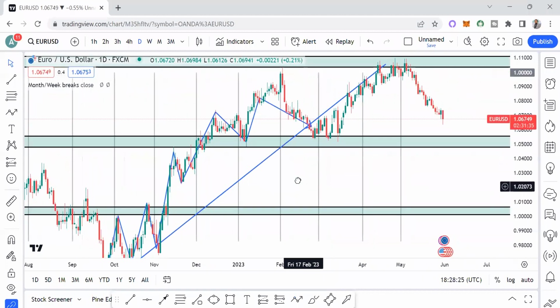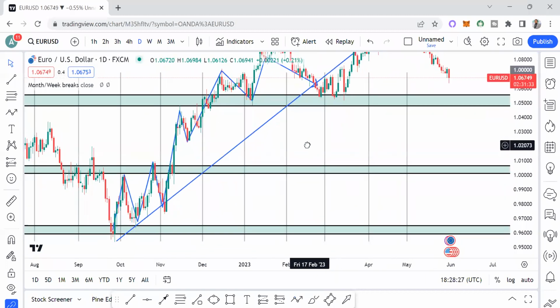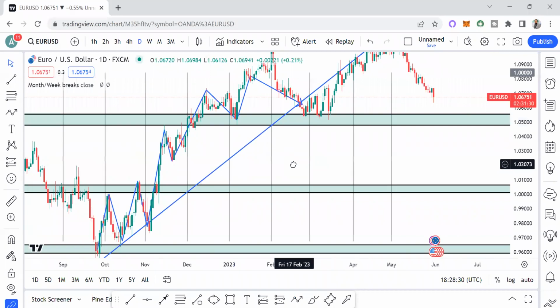So the idea is for you to understand major zones, major support and resistance, and to trade along that line and to be able to identify the major trend. Now, having identified the major trend on the daily time frame, on the monthly time frame, if you notice these major zones, I actually plot them on the monthly time frame. Then I come to the lower time frame, and if I want to start placing trades, I'll start placing trades along the line of this price movement.